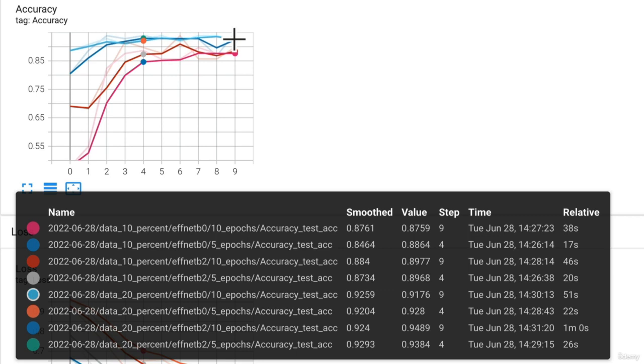That's the reason why we trained with different model sizes, different amounts of data, and different amounts of training time, so that you could see there is a trade-off between performance and speed. So our model that trained for the longest with the most amount of data, with the biggest number of parameters, so EfficientNet B2, took a minute to train and ended up with 95% test accuracy. That is incredible. That's what we're after.